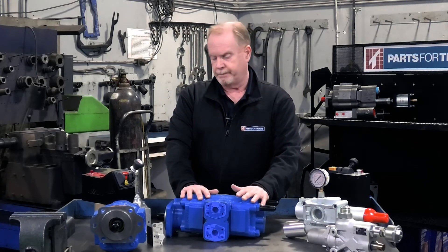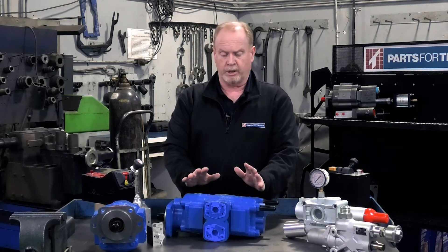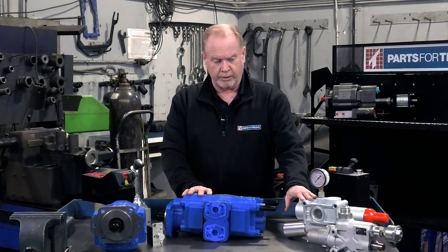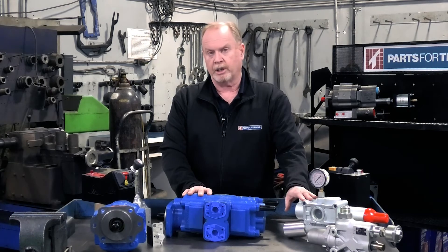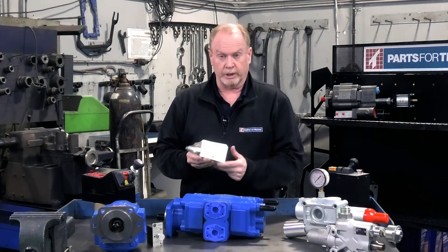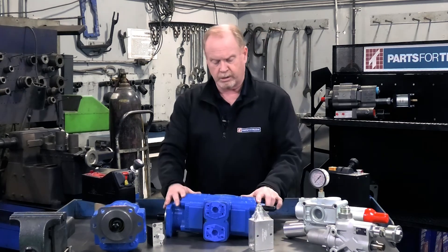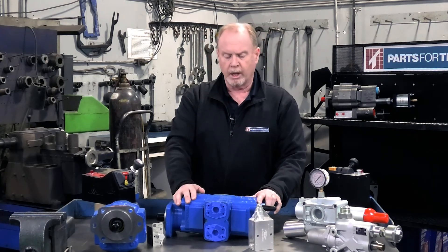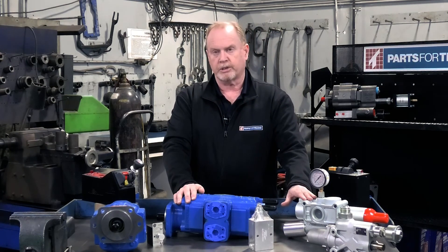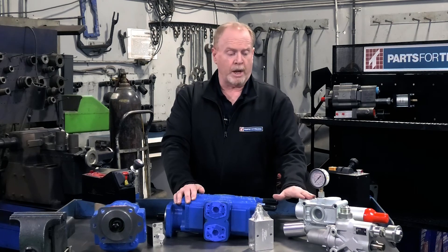We can also use a tandem hydraulic pump — we use these for log loaders in our area. We can use this system to work with our tipping valves to allow us to run both a log loader and an end dump trailer at the same time. What would happen is we have a relief valve running from our first pressure port to protect our tractor from busting a line. The second port would go through this combo valve, and when we actuate it to the higher pressure setting that would allow us to run two lines back to the trailer to operate a log loader.